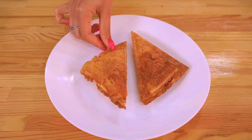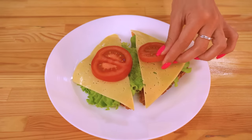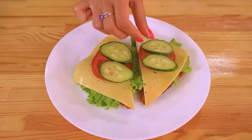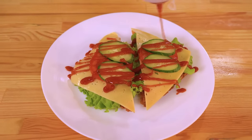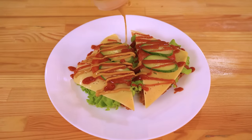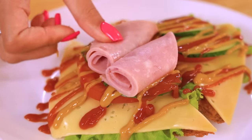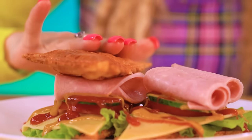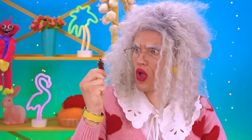Place them on the plate! Add some lettuce, cheese, tomato, and pickle! Don't go easy on the ketchup now! And we got honey mustard for the win! Add the ham and the top bread slices! There we are! Looking good! Grandma is impressed! The competition is on!